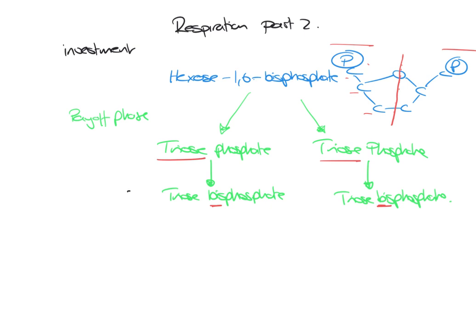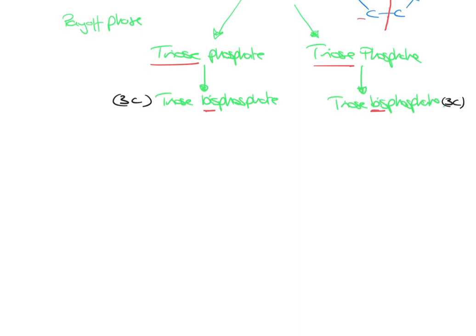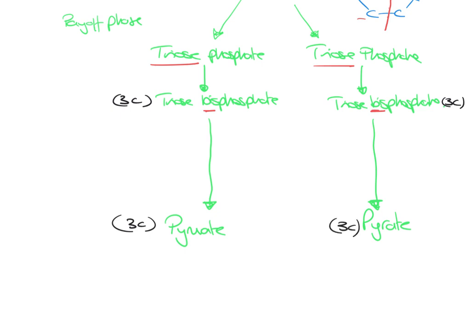I really want to emphasize this three-carbon business because later on we're going to talk quite a lot about carbons, and it's very significant. The next step is a conversion through quite a long process, with lots of different steps, many of which you don't need to know anything about, into something called pyruvate. Pyruvate is the last part of glycolysis. It has three carbons, so we've not lost any carbons, but we have lost 2 ATP.